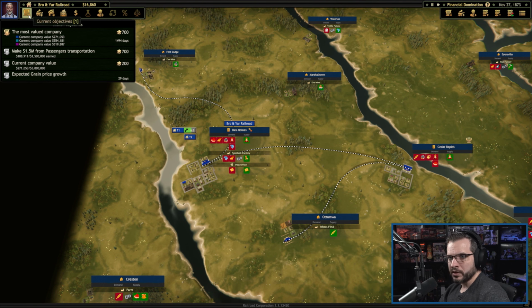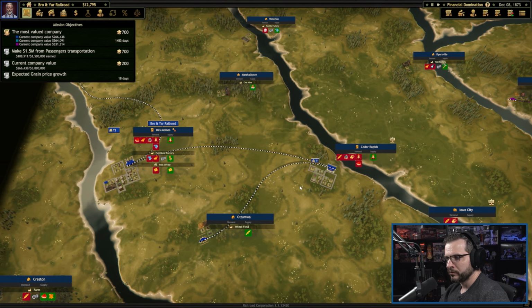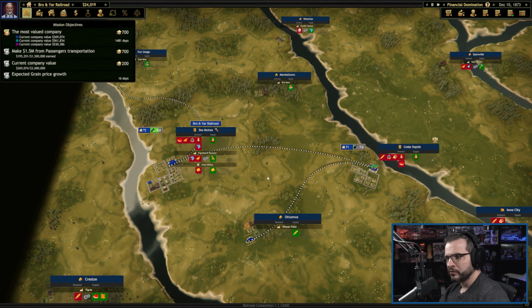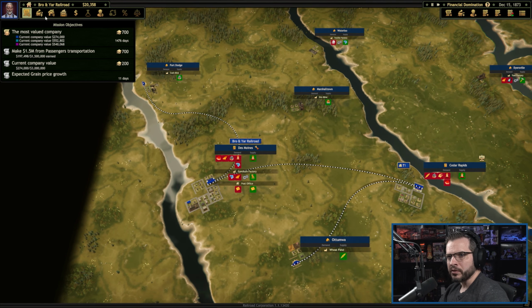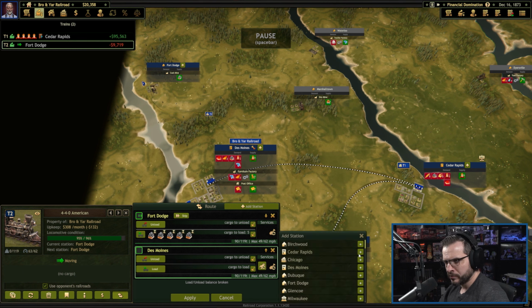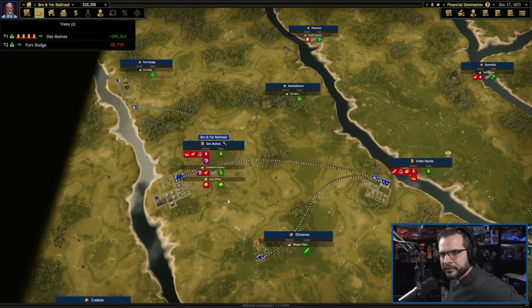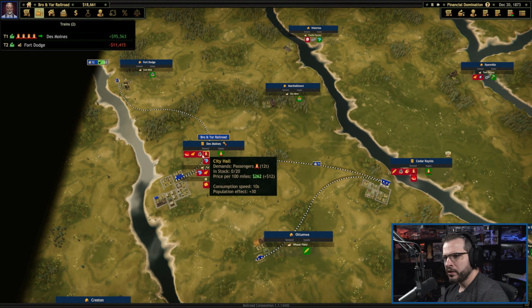All right, finally back positive, although the T2 is still not quite there yet. One more trip, I think it'll get there. Oh, they're full. T2 needs to go. So that's why T2 slowed down a little bit. T2 needs to go to Cedar Rapids then. Which is fine. We'll get you over there. Get back to making some money again.